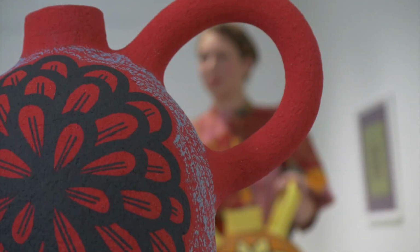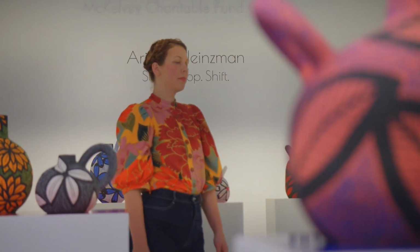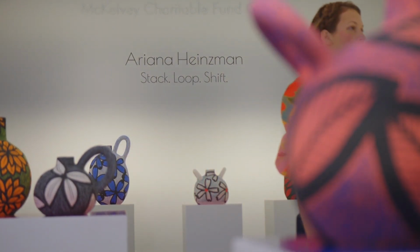Well, the vessel is such an interesting thing to reference. It's a vessel, it holds something, it's about being contained. So all of these ideas that you can use as metaphors for whatever, it's just something that I think humans feel so viscerally, and making vessels crosses cultures, working with clay crosses cultures. So that's always a really fun thing to reference and to play upon.